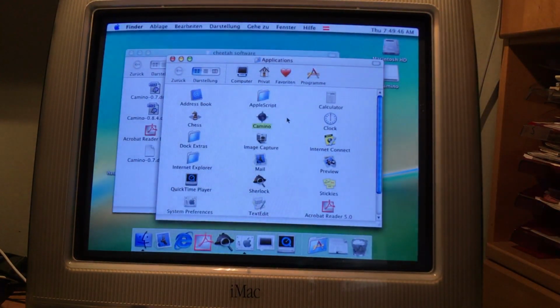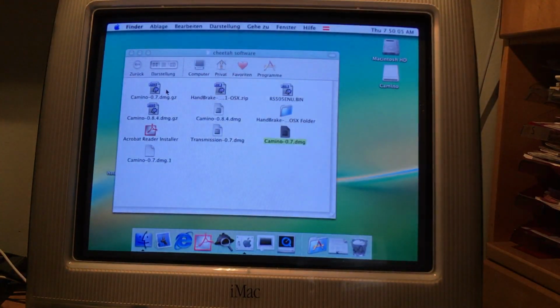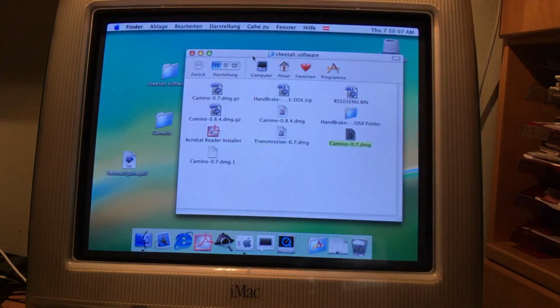Same problem. It really just jumps around and does nothing. Okay, well, there we go. It's unfortunately not working. Very bad, very bad. But what can I do? This is not going to do. This is the oldest version I could find and probably was released. So I'm sorry, no Camino for us.